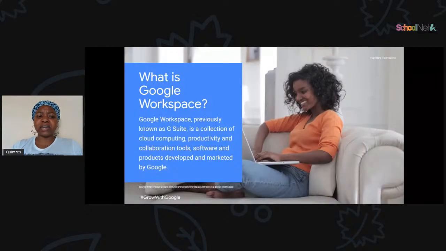All right, so what is Google Workspace? It used to be called G Suite. G Suite is an example of a digital workspace where it allows people to work online whenever they have a stable internet connectivity. And Google Workspace in particular is a collection of cloud computing, productivity, as well as different collaboration tools.